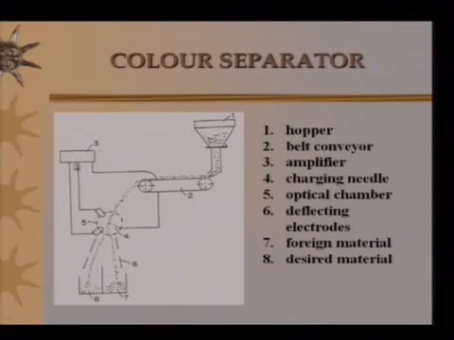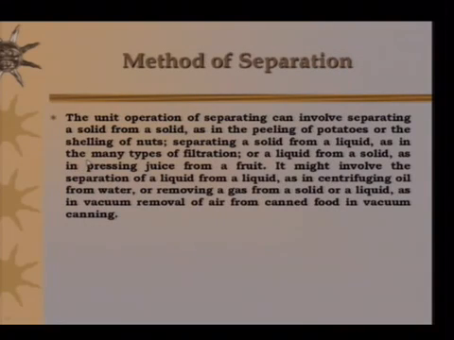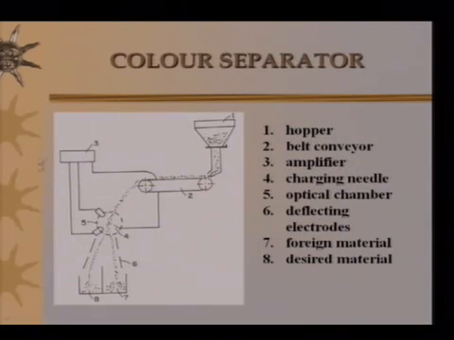They will send it to the machine here, which will sense the light, and accordingly it will give a signal here. And see, there is a sensor here, and immediately this sensor will deflect the path of the undesired rice to the other side. And see here, in number 8, the undesired material will come here and the desired material will be collected here.